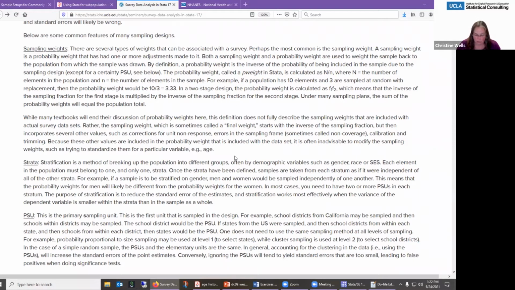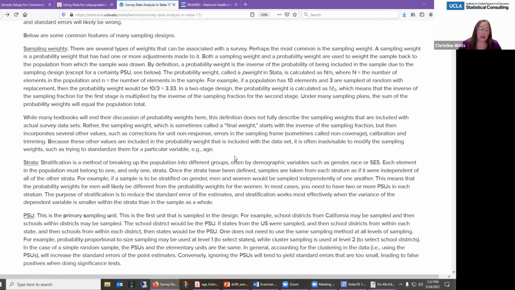Now, I've heard many people say, well, wait a minute, I only care about the point estimate. I don't care about the standard error. Yes, you do. The reason you do is because the standard error will tell you approximately how precisely that point estimate was estimated, and also point estimate divided by standard error is the test statistic.